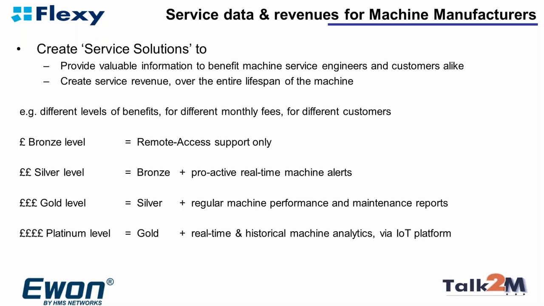You would then be able to choose which level to pitch those services out to your customers, and they would buy into a particular level which would cost them a particular amount. So this is a way of creating a service revenue from the use of the Flexy 205 over and above the simple remote access use.